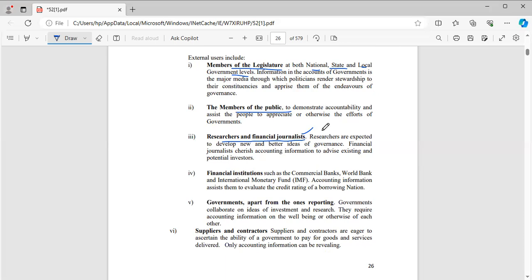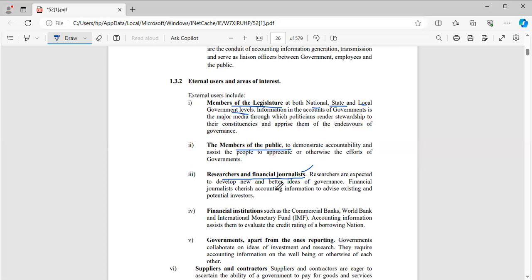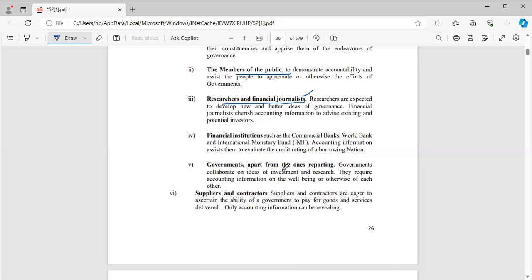So if you have a project to write and you are asked to write on government, you have to go and search for government information, isn't it? So you're a researcher now. You have to go to the Bureau of Statistics to get that government information. The Bureau of Statistics is where you can get most of government information. Then we have financial institutions like the IMF, the World Bank, and any other international bodies that will require government information before they can give them loan or do anything for them.